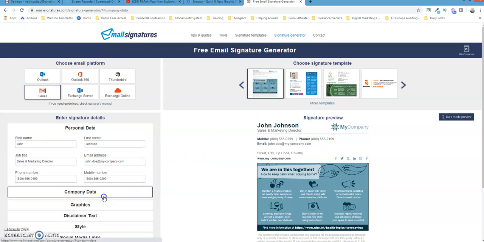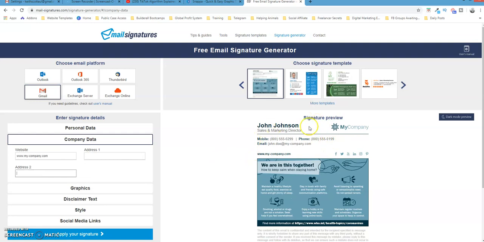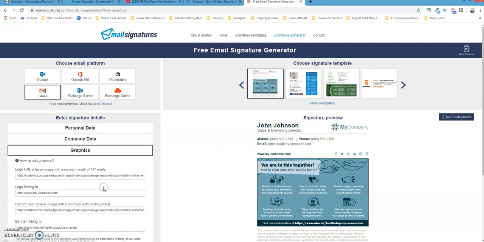So if you come down here, click on company data again, fill in your website address, fill in your street address. If you don't want it, just keep it blank, and I'll remove that field over here on the right hand side. Graphics, again, one thing you'll need for this is you'll have to upload your images to another site. So you'll have to figure that out on your own.